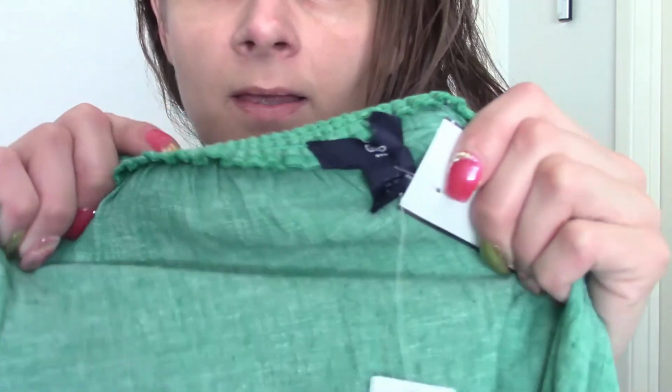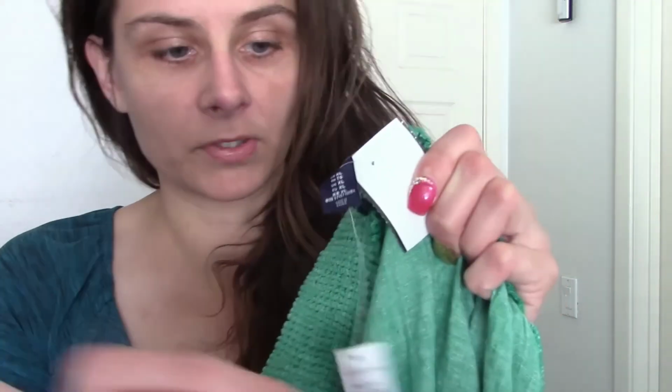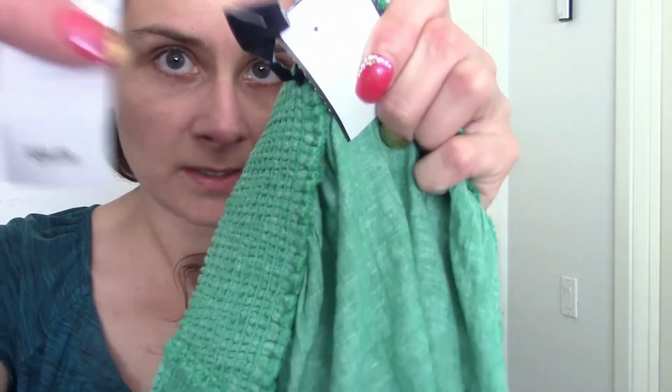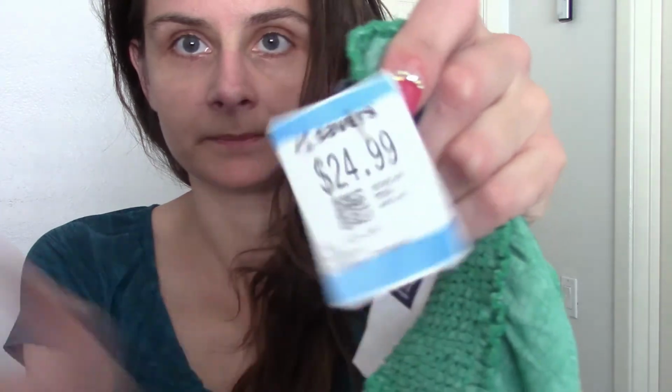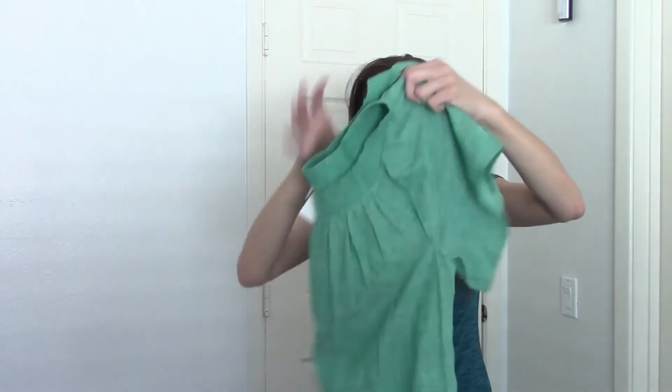So this is Gap. As you can see, it's Gap. And this is, sorry, I didn't realize that was out. Extra large. You can see in the store, if you would have bought it from the store, it would have cost you $59.99. Okay? This is what the thrift store listed it for. Ridiculous. You got it for free. And it's quality, it's cute. It's absolutely super cute. So for me, you can actually get this on Mercari for $4 to $6, depending on which method you decide that you want to do.